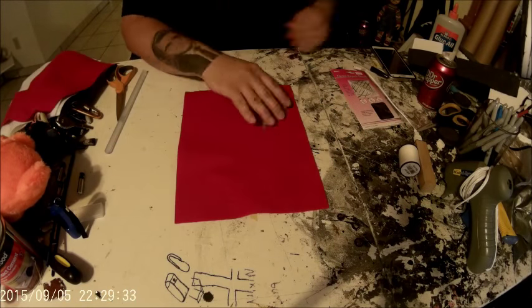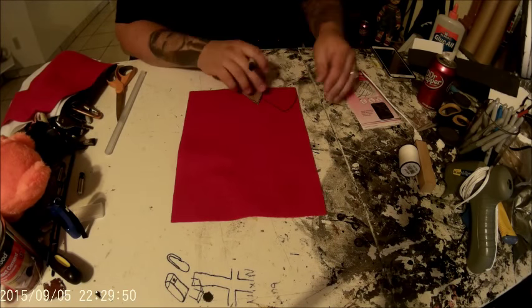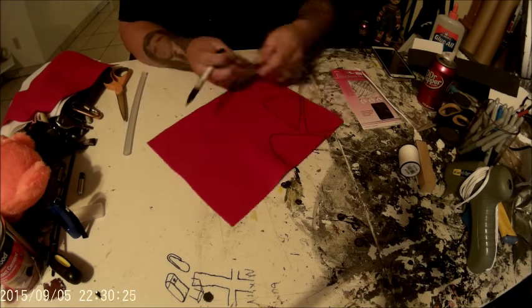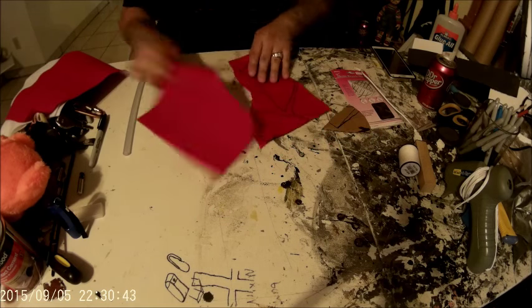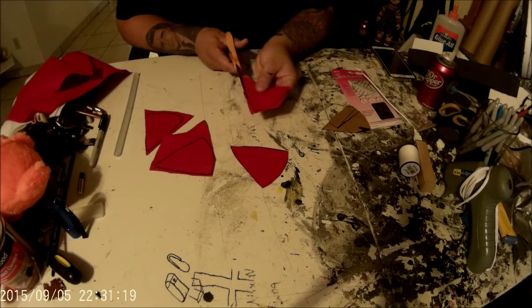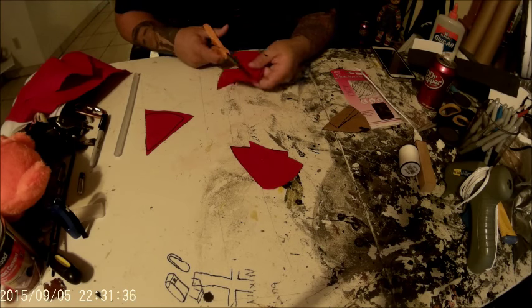Okay, first step I did was I took a piece of cardboard and I cut out this little pizza shape. That's going to give me the shape for the top, the halves of the ball. Okay, I cut 4 pieces out for the red, and I also cut 4 pieces out for the white. Be very careful while you're cutting this. You want all your stuff to be straight and perfect, so take your time.